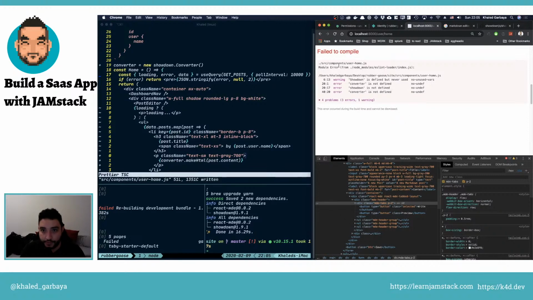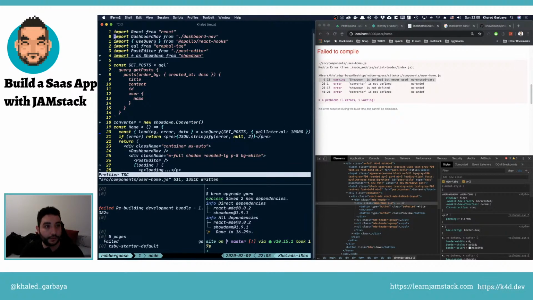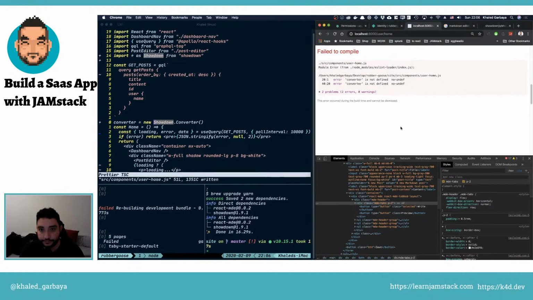If, okay, module error, blah blah blah, showdown is defined but never used. But okay, I guess this should be uppercase Showdown. Converter is not defined. Oh yeah, okay, of course.